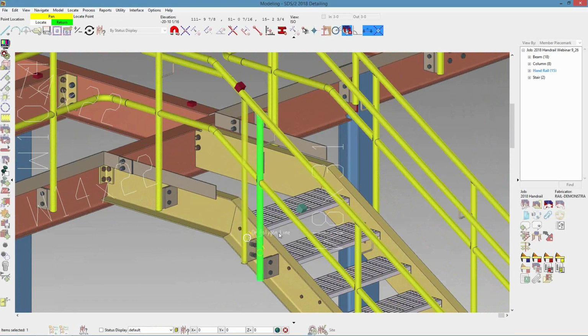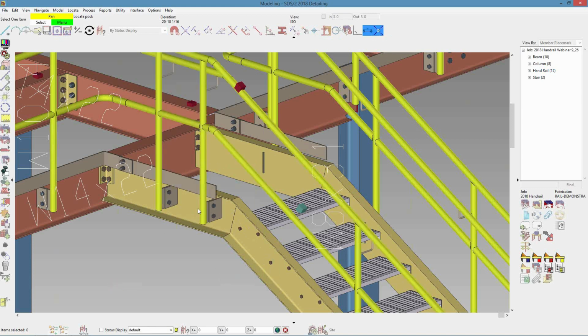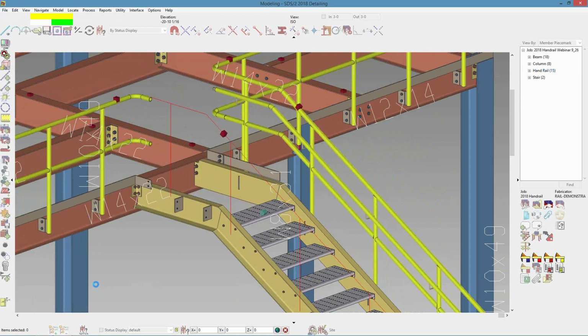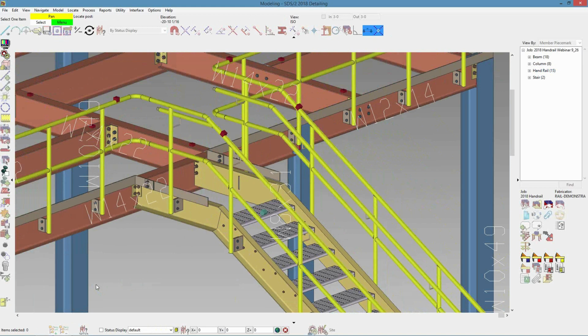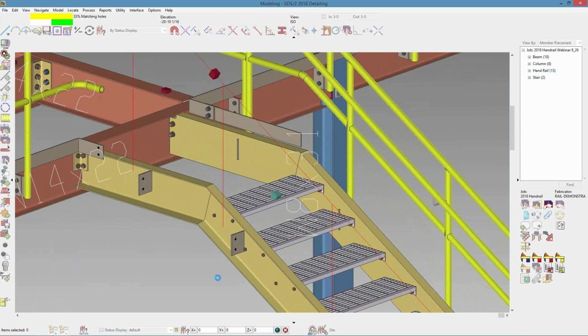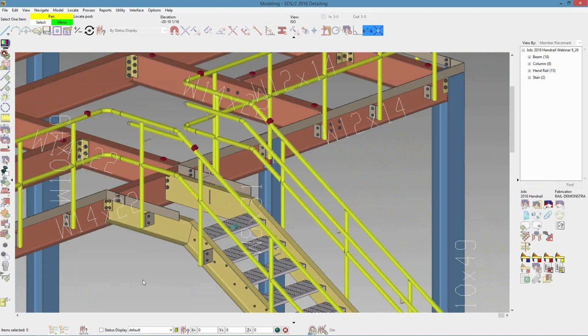And maybe I have this one up here and I drag it up and it picks up that there's a return there and goes along the return. So I just drag that one, it adjusts it and puts it on the return. I can drag it again and drag it down the slope. So it'll pick up the difference between the return, oops, move up 1 inch. So it will pick that up right away.